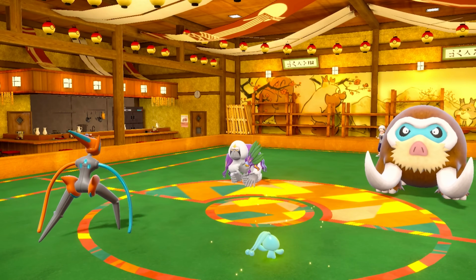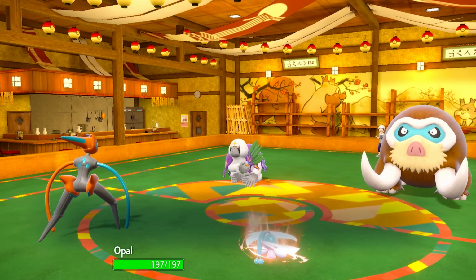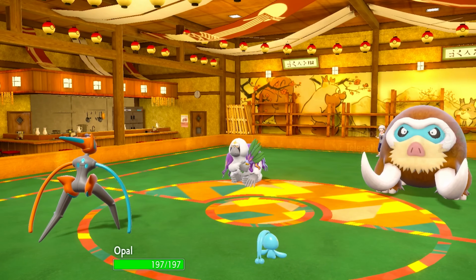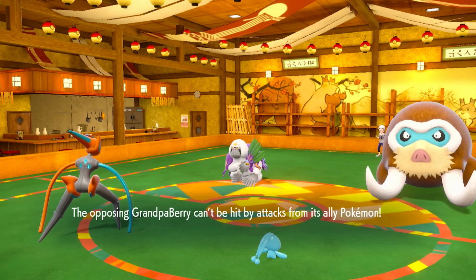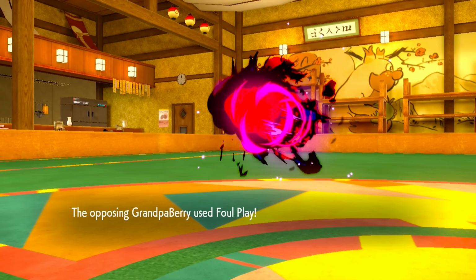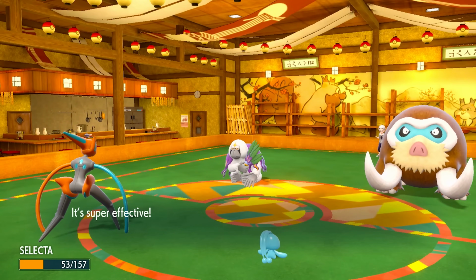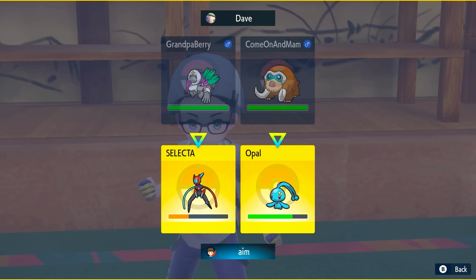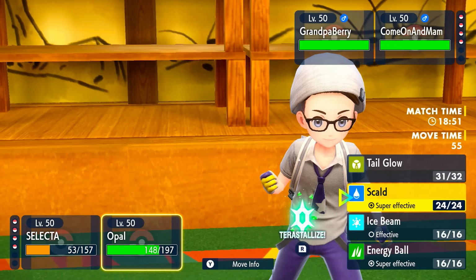So we get a Tail Glow off here. Nice. Earthquake tears open the ground. You got the Telepathy. Ooh. And Foul Play into Dio. Perfect. All right. I'm going to Light Screen here, and I'm going to actually ignore Mamoswine, which I think might Protect.